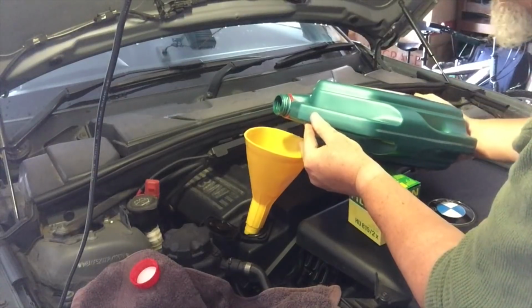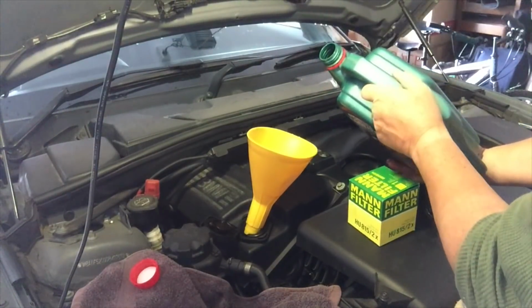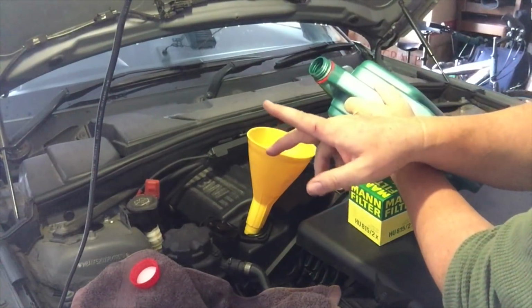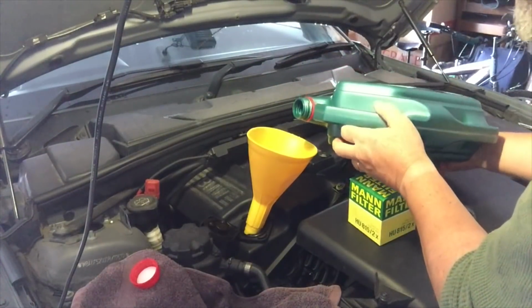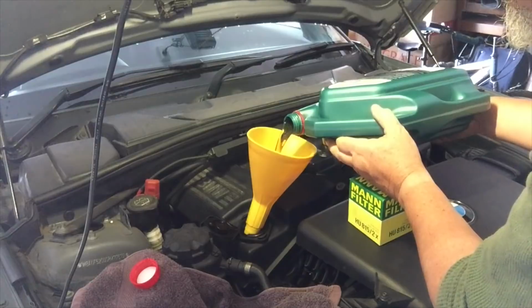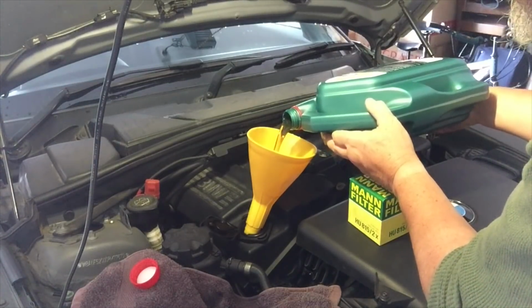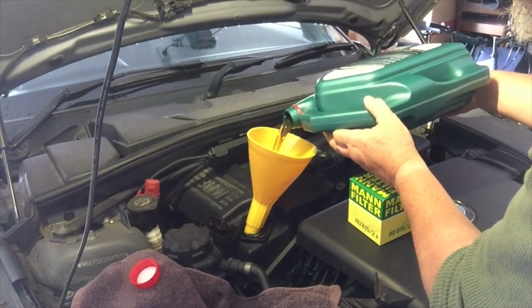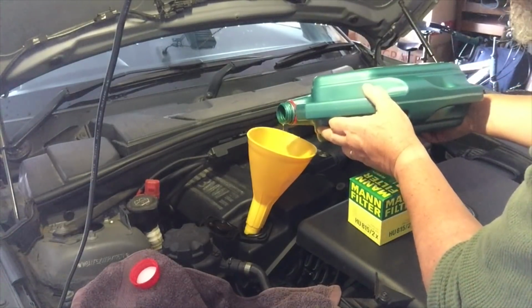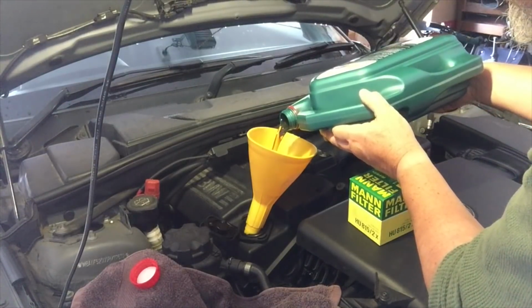Now, filling it by capacity, you know, in the old days we'd fill it by a dipstick. This car doesn't have a dipstick. So again, how to check your engine oil if you're not sure, have a look at the link. I've done a video on that on this car, on a 1 Series, so you can check that out as well. But going to tip in 4.25 litres, because it'll have to fill everything up where the oil filter is and all around, so we'll take it for a bit of a run.